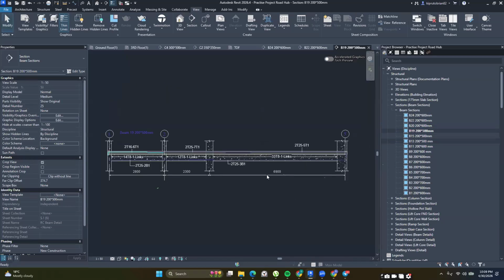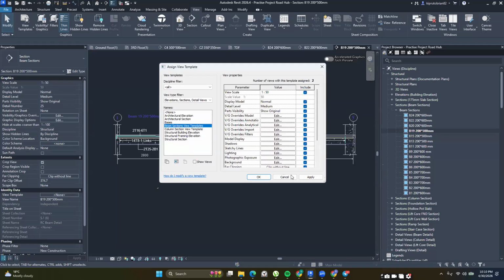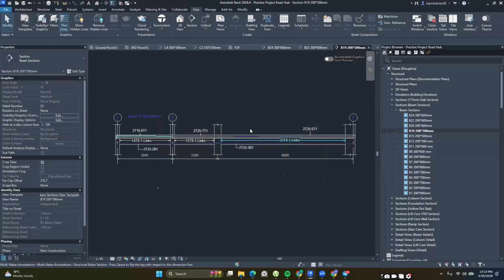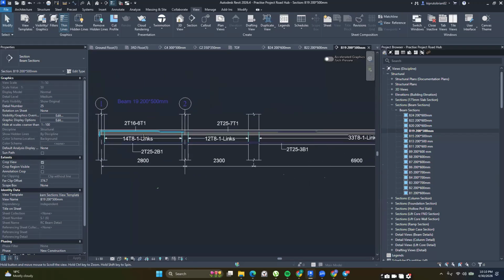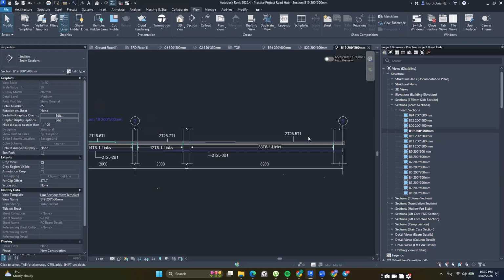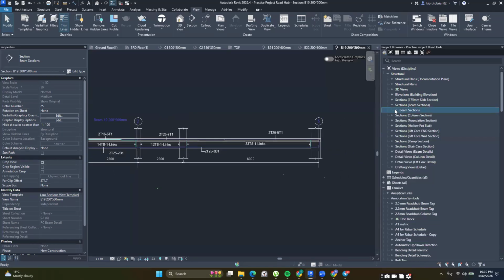So any view that I apply that particular view template to, it is going to be hidden. And you can see they come up with the same style, so that you ensure you have a bit of consistency throughout your project.